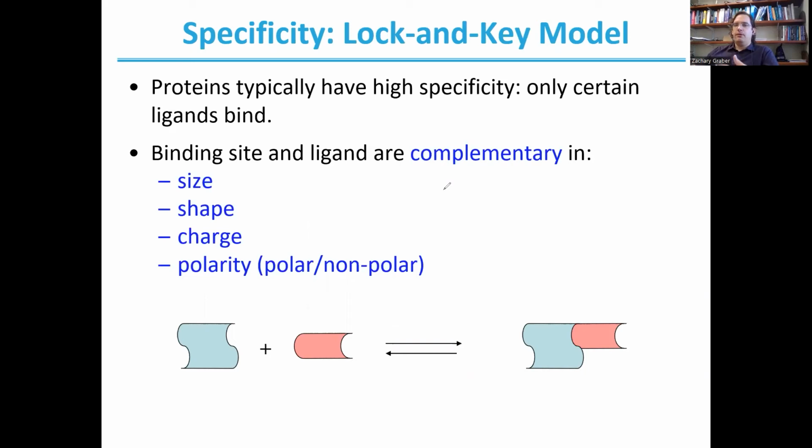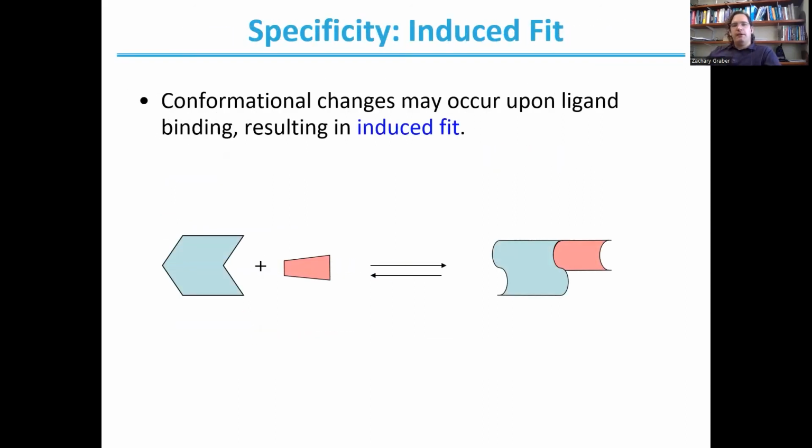Again, similar to our protein structure, we're looking to make interactions between our protein and ligand that will stabilize that interaction there, right? So it's often useful to think of this as kind of a lock and key, where we have a particular shape, our lock, that will match the shape of our ligand so that it will fit right into our protein there.